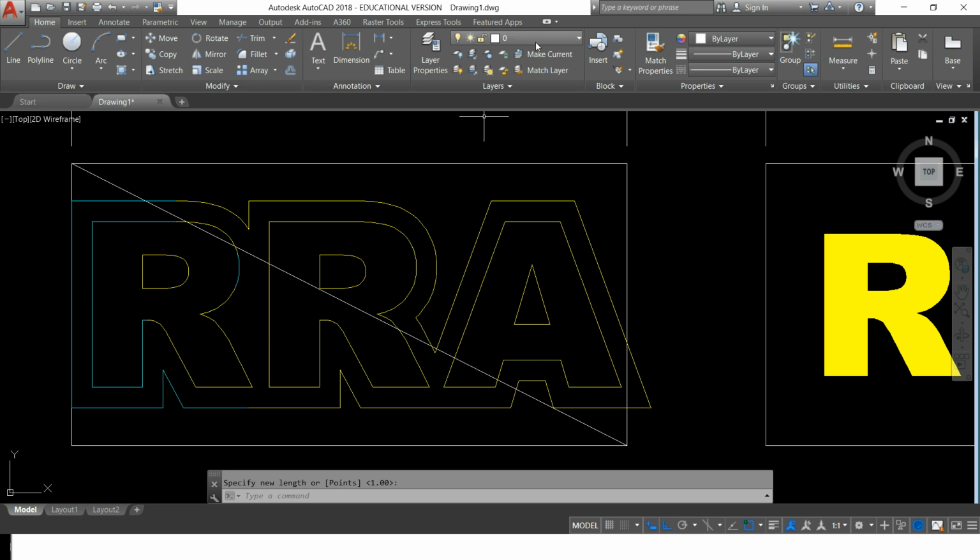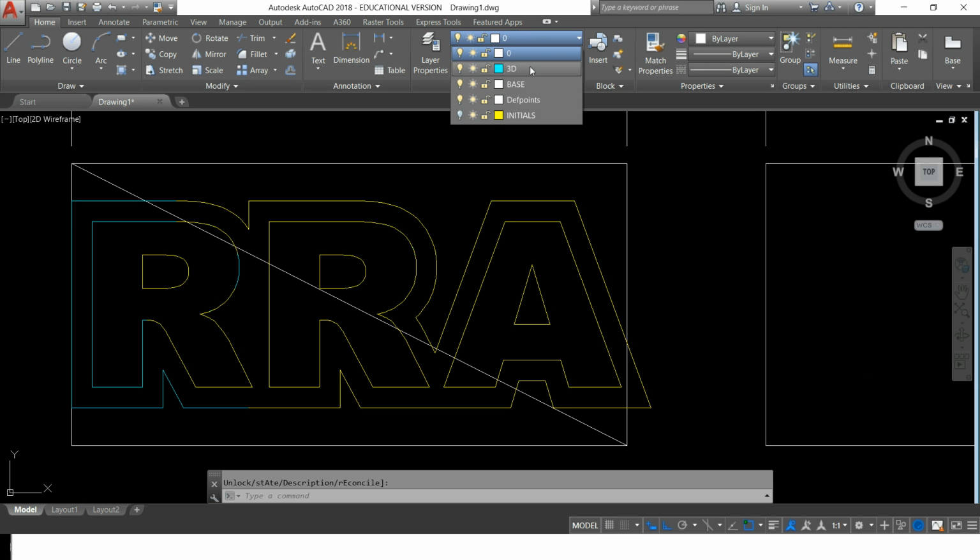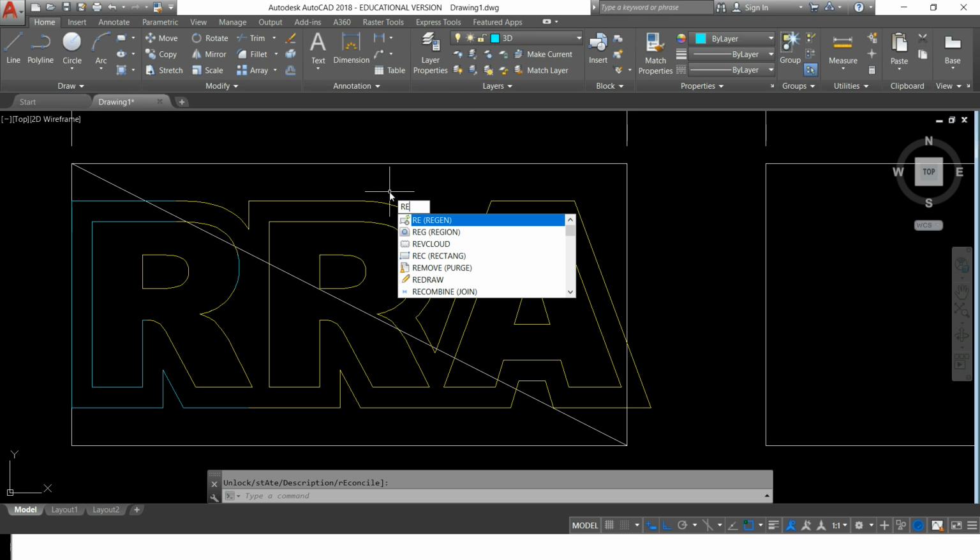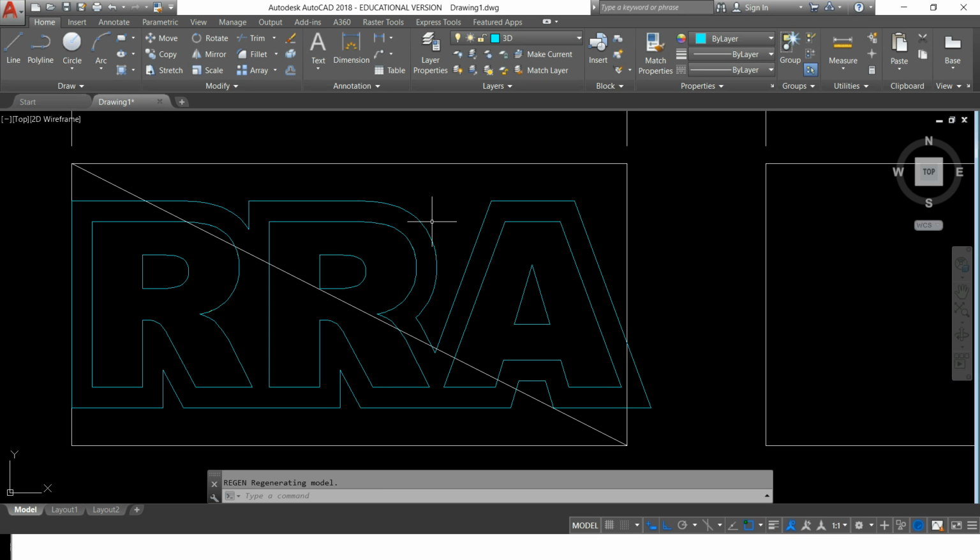Let's turn off the initials layer so we can work with the 3D layer. Notice how the colors are acting kind of wonky. They're not blue, they're yellow. All we need to do is a command called regenerate, R-E-G-E-N, and now the colors are looking back like they should.